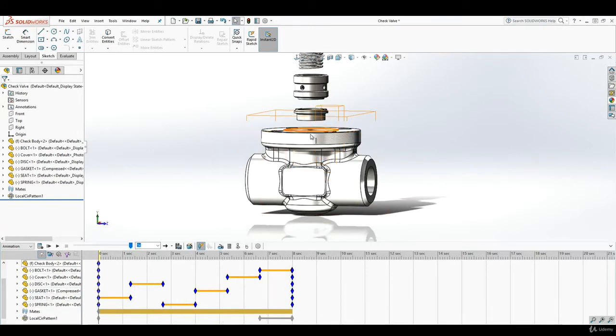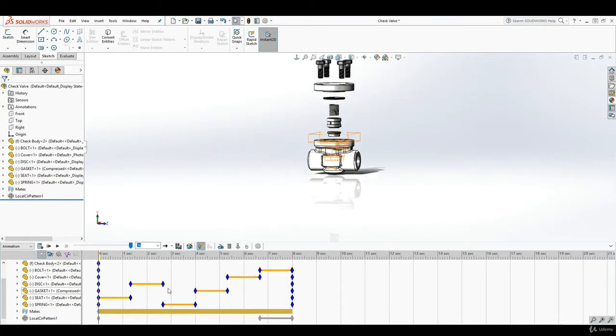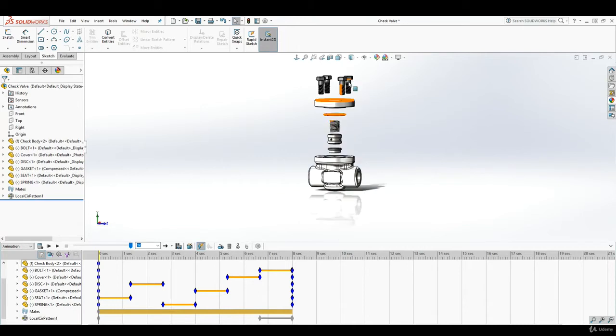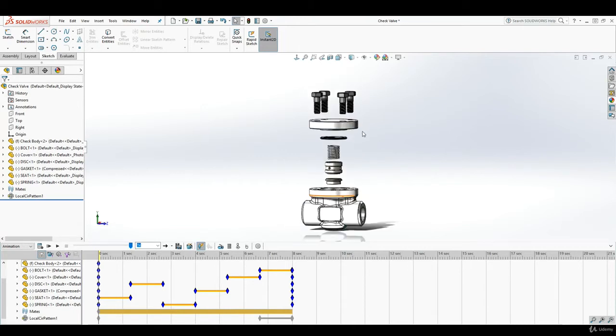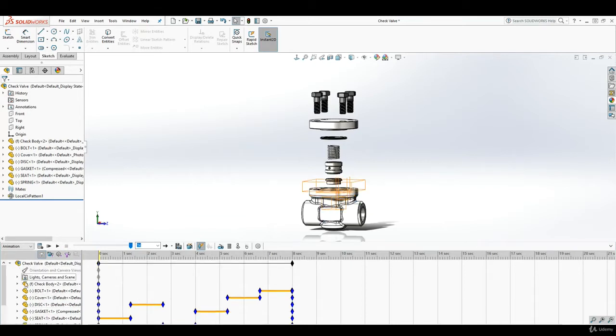Now the collapse animation has been made with the keyframes that correspond with the steps we used to explode this valve in the assembly model. So now let's create a camera so we can see what's going on.